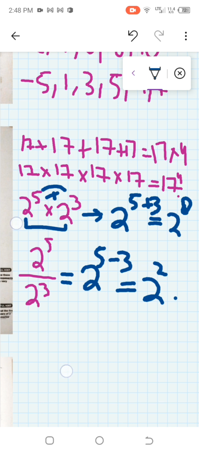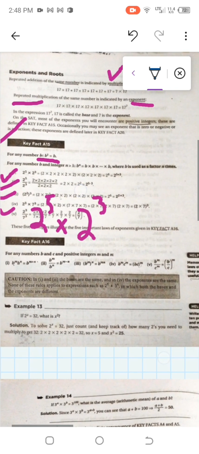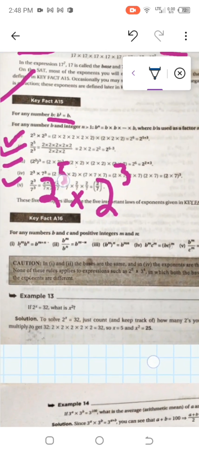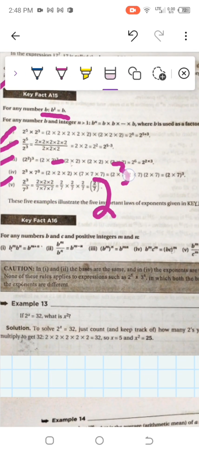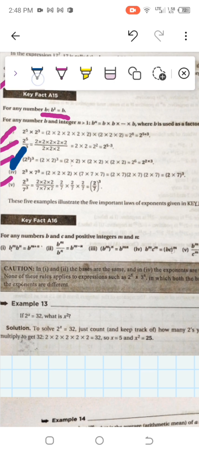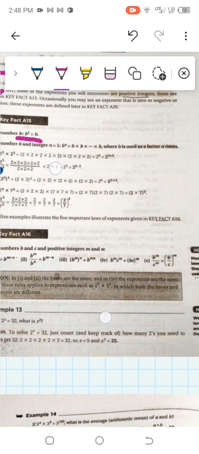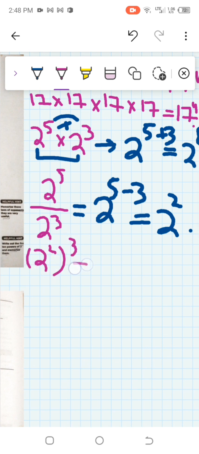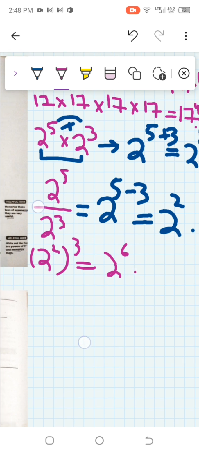Okay, now here moving towards another, if the base is in multiplication, so you're gonna easily multiply. Here look, here you can see 2 and 2 power 3. Okay, how, 2 and 2 into 3, so that will be 2 power 6. This is how you can solve easily.